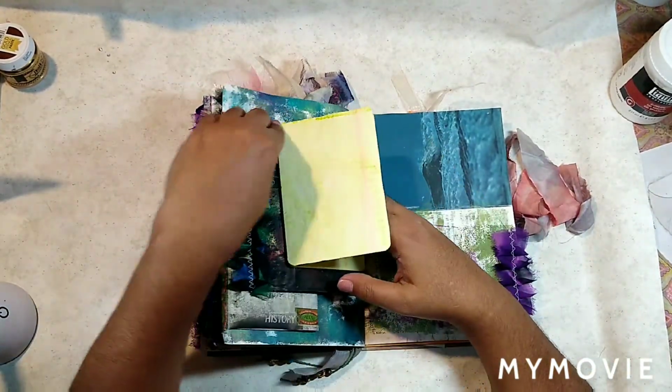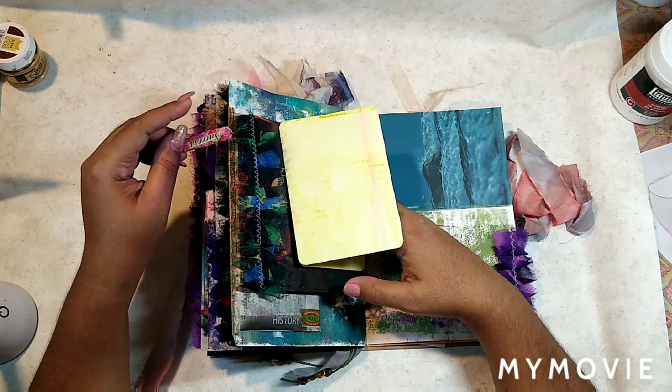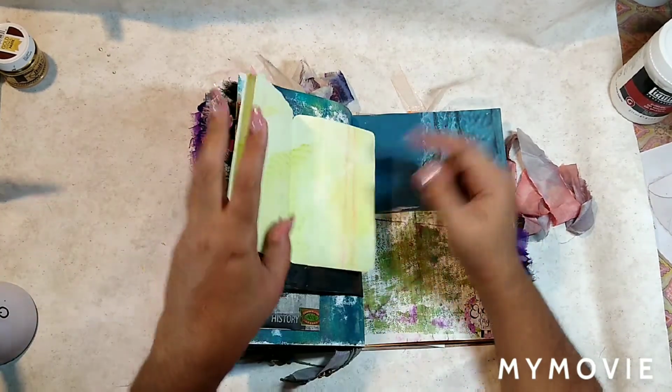Another spot for journaling. This was a boho bead or a boho paper clip that I wrapped fabric on, and then we put success on it. This opens up like this, and you can use it as journaling space.